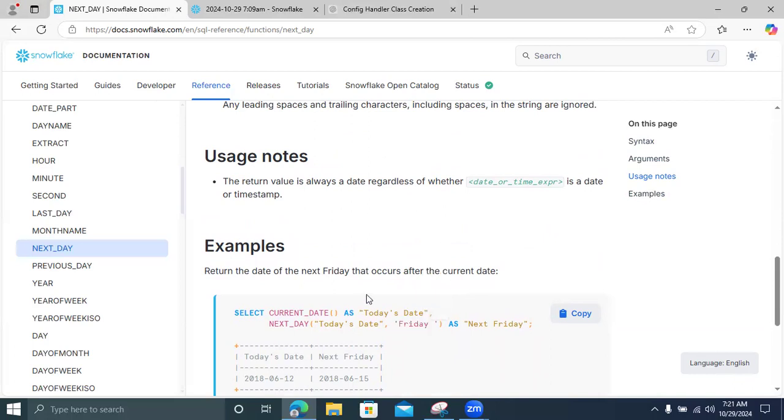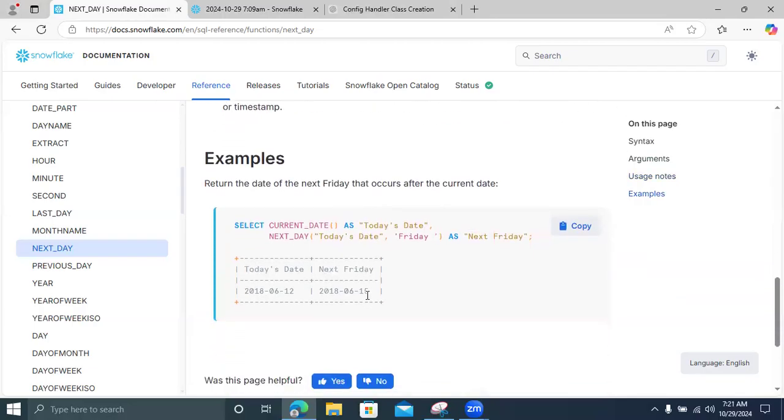What is it going to give? It has to give the next Friday date. Now you can see, once again, today's date is 12. Though you gave Friday, what's it giving here?